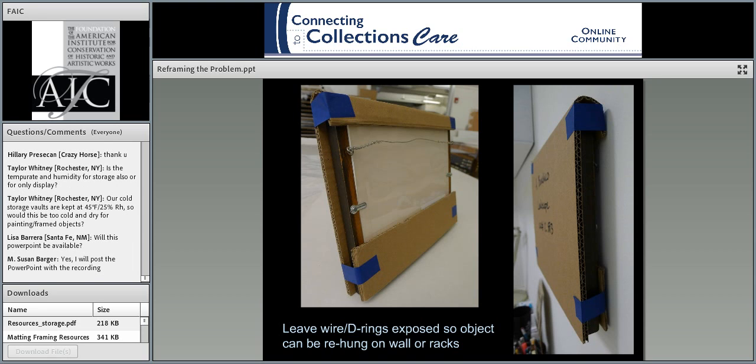If the object is directly under a light or right across from a window, you can actually cover the cardboard in aluminum foil for maximum light blocking. But of course, if the object needs to remain in a public space and you don't really want to have aluminum foil covered cardboard pieces hanging out in your public areas, you can also make a cover with blackout fabric. You can now purchase blackout fabric at most fabric stores by the yard. And then you can invite patrons to lift the fabric to view the object. But for the most part, if the object is not being viewed, it would be covered with the light blocking fabric.